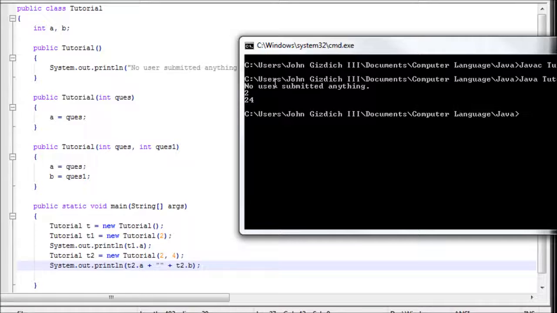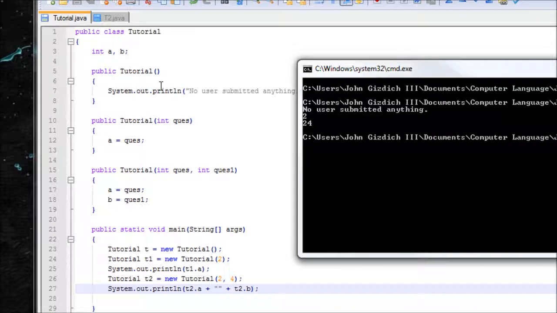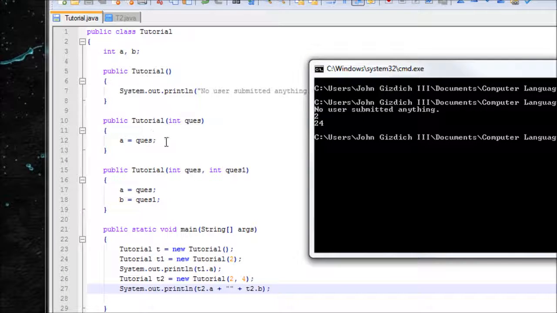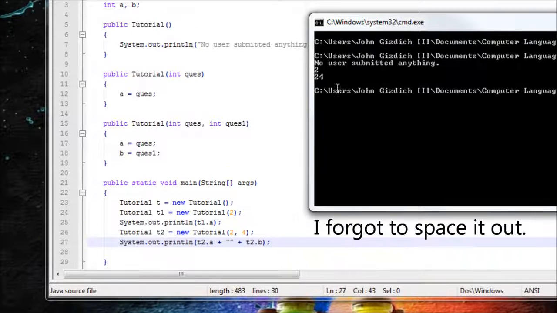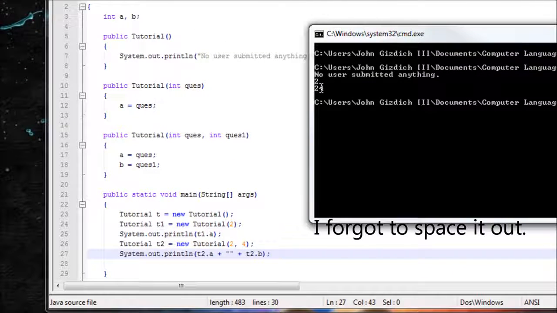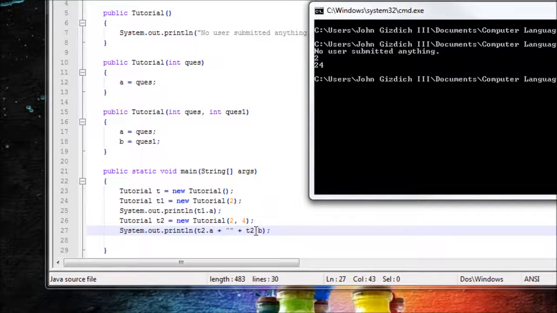As you can see, we have no user submitted anything from this constructor, and this comes from this constructor if the user only input one question, and we have two and four, and then this right here. So this part we're done.